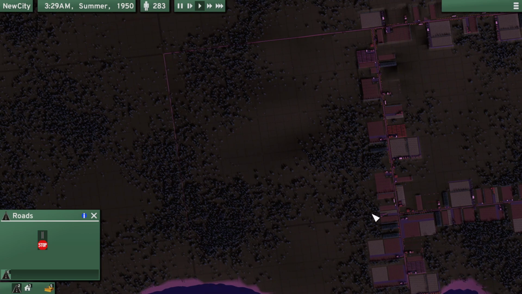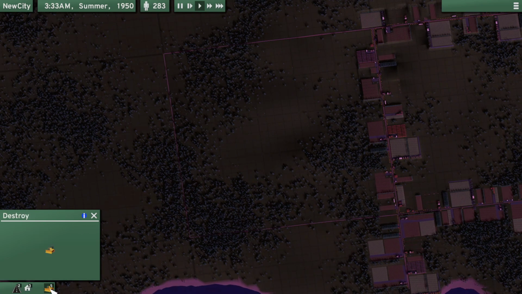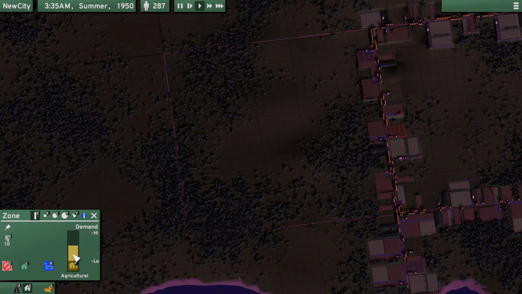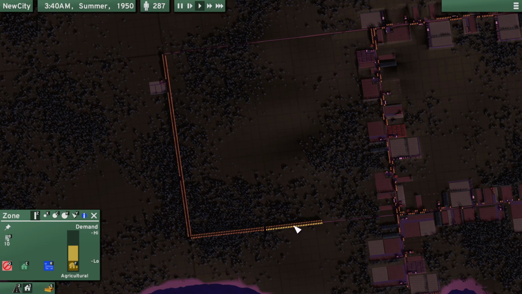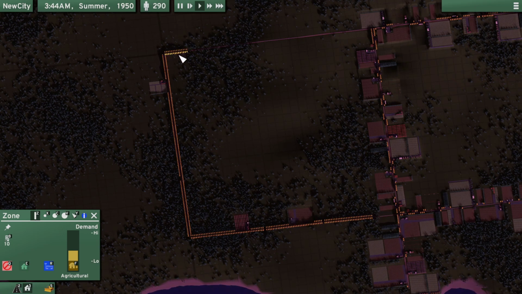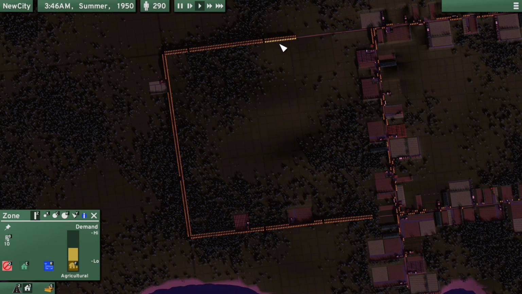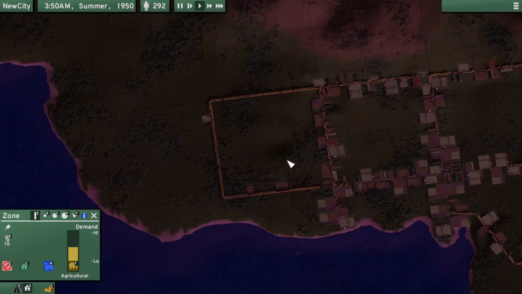Oops. Not quite used to the interface yet. Just keep doing this. Dropping down some... Oh, we got some commercial. Now, I zoned a bunch of commercial before, though, so... I'm liking this kind of default linear option so far.